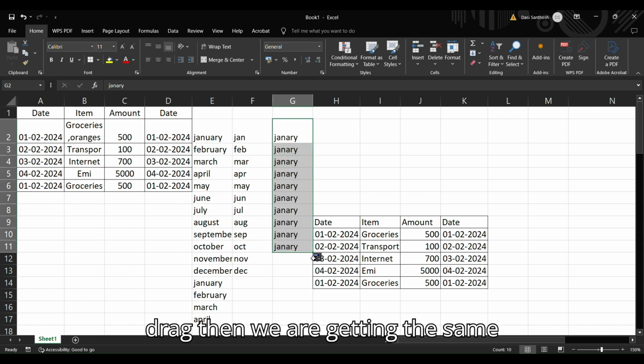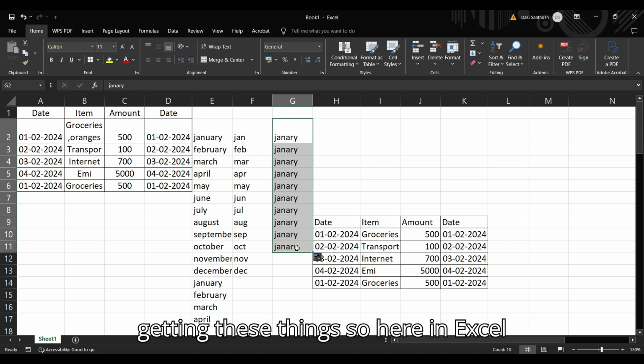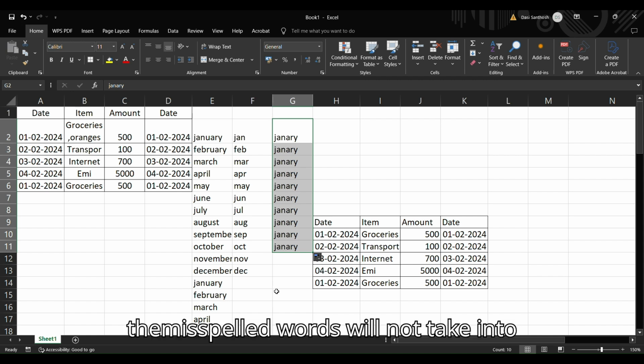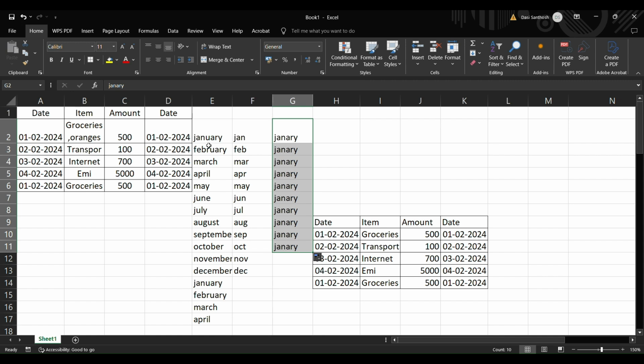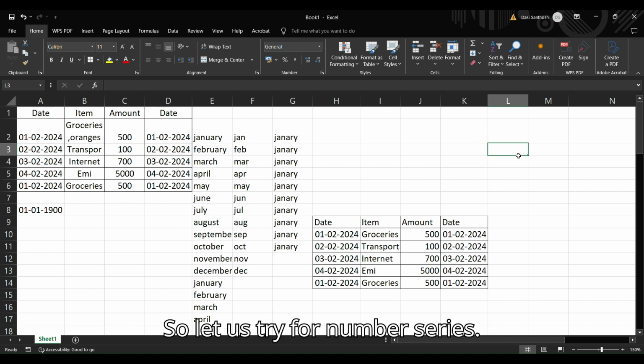If I drag, we get the same repetitive data, but not the month series. So in Excel, misspelled words are not taken into consideration. We need to write the correct word so that Excel fills in the data automatically and efficiently.